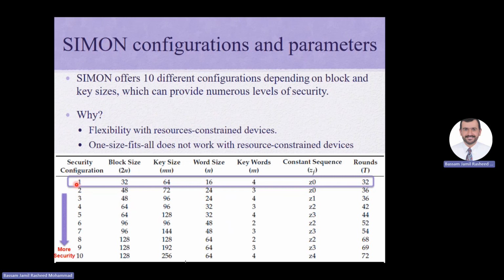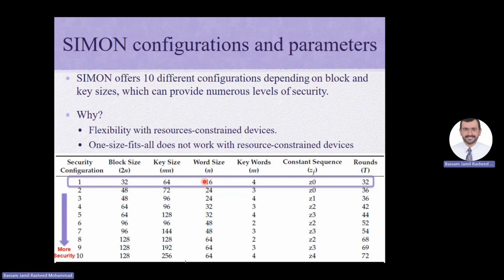Okay, now we can see that here for the block size, you can start with a 32-bit block size of data. And in this configuration, you have a key size of 64. You have a choice of 64-bit. And you can see that the key size consists of multiplying by the word, which is typically half of the block size. Okay, so you have the block size 32, and the word will become 16-bit. And in this case, your key size is 4 times 16, that equals 64.